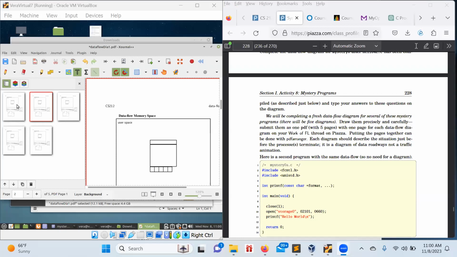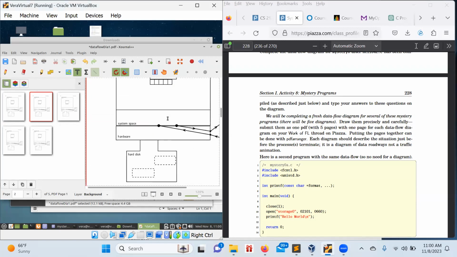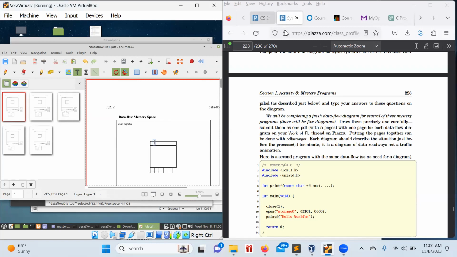Yep. I found another way to do it. What I'm doing here is I just duplicated each page, and then I can just write on each one. Does that work? So say for instance, scroll down. I want to make sure that you have, yes, that would work too. Okay. Yeah, you could duplicate each page and then have one document with the 5, and you would avoid having to use PDF Arranger. Yep. So that's a good idea.